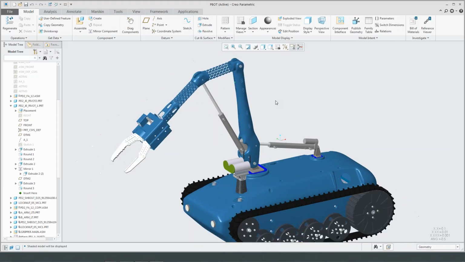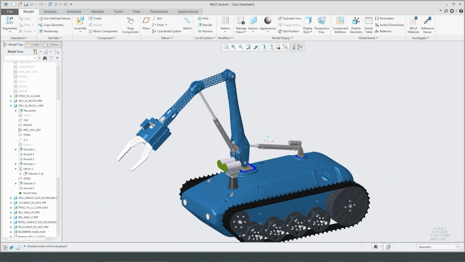So the idea behind our getting into 3D printing from an integration standpoint and also from a design standpoint is let's start pulling some of that into Creo. That way I'm using one system that I'm already trained on to go from my concept through design and into the manufacturing for 3D printing.